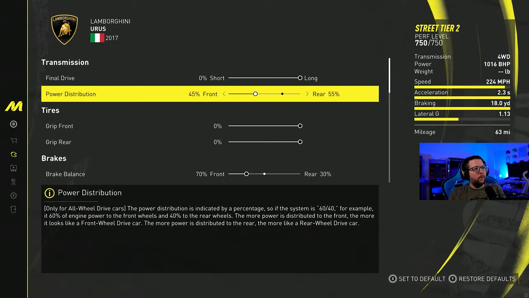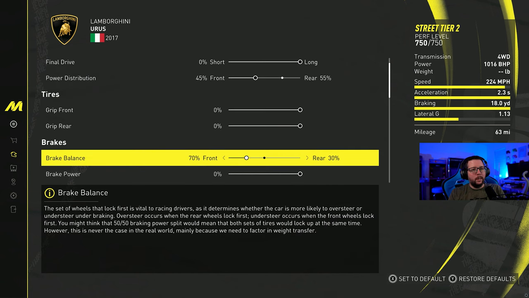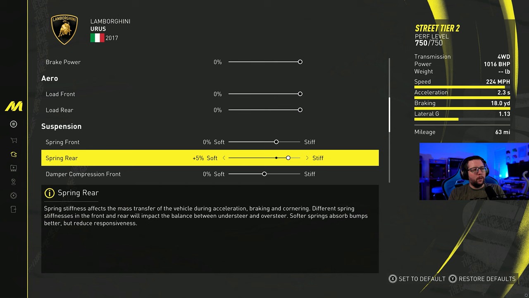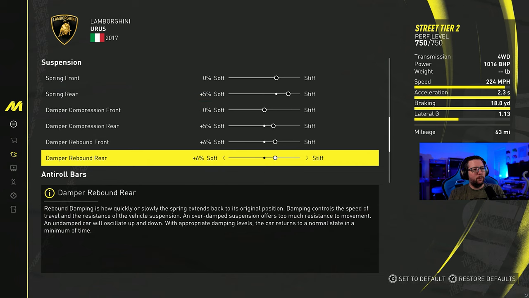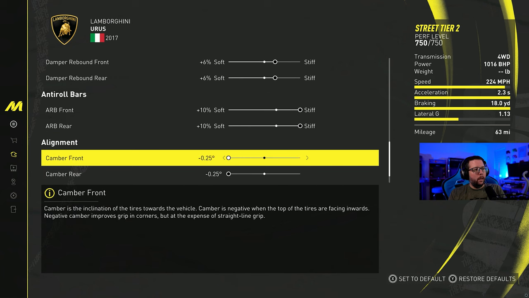So starting with the power distribution, we're at 45%. For the brake balance, we're at 70% in the front. And then for the suspension, we've got 0 in the front, plus 5 for the spring rear, 0 in the compression front, and plus 5 in the compression rear, plus 6 on both rebound front and rear. And then for the anti-roll bars, they're at plus 10 on both, and the camber is at minus 0.25 on both.